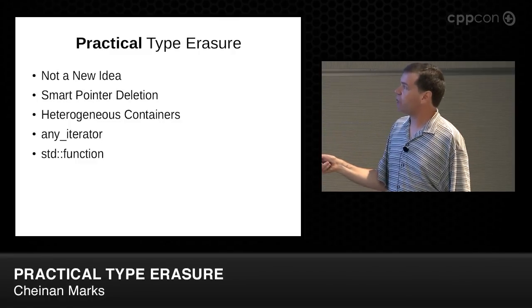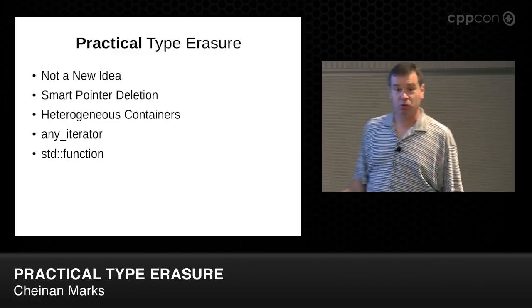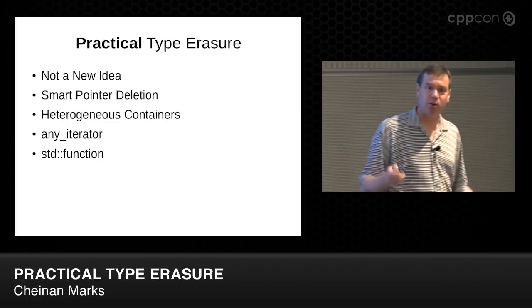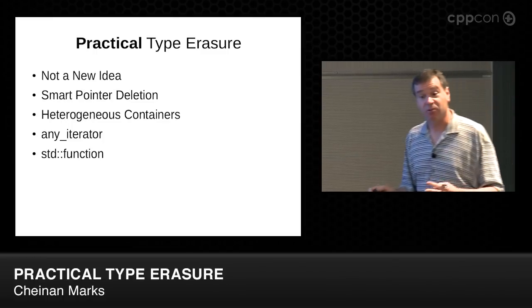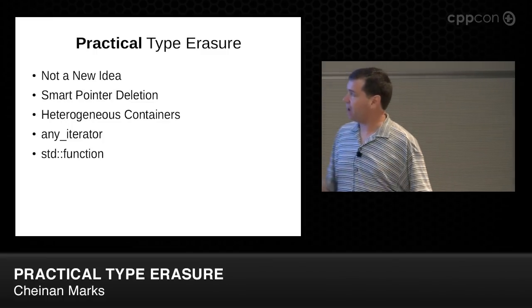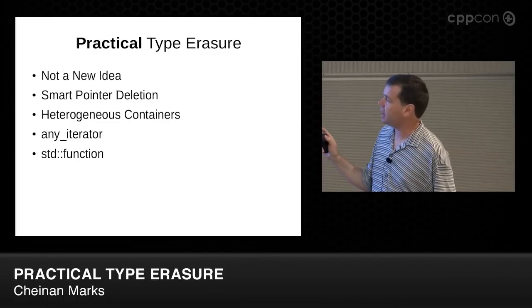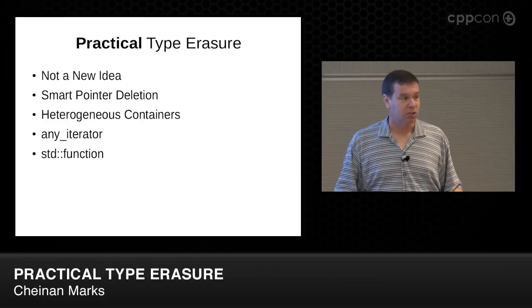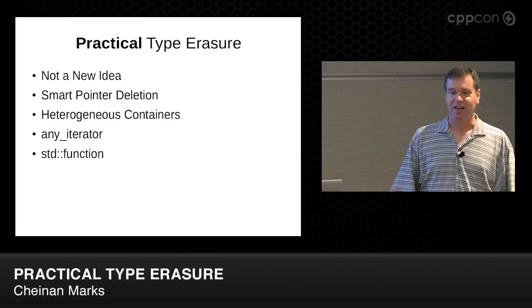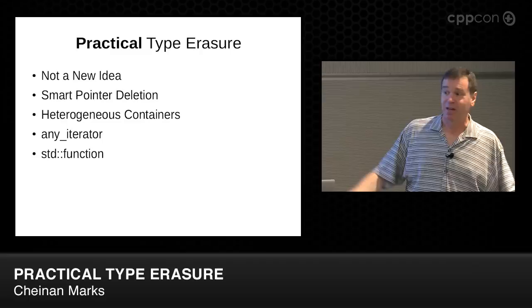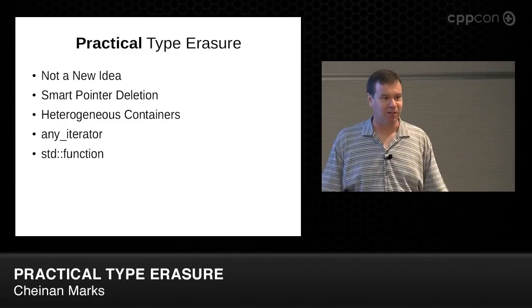Another application is heterogeneous containers, where you can have a vector of Boost anys. That's one of the very nice features of Boost any, is that you can put it into STL containers. So it can be a value in a map, and it can be the value in a vector. So you can have a vector where element 1 contains a string, element 2 contains an int, element 3 contains another vector, and element 4 contains who knows what.